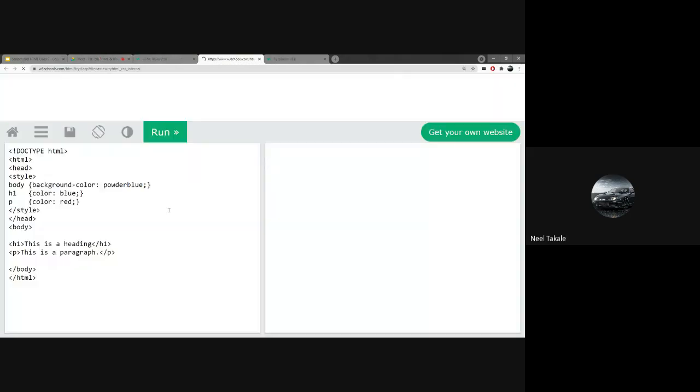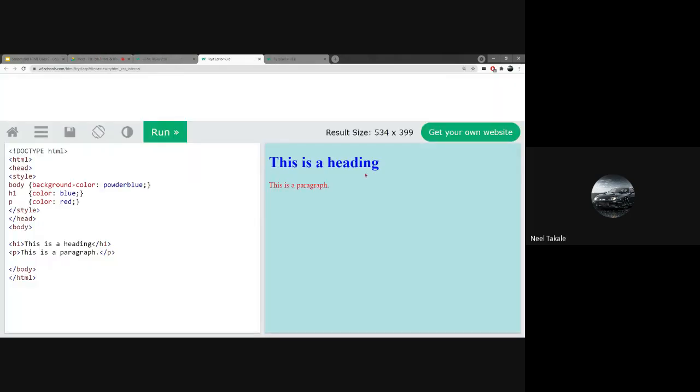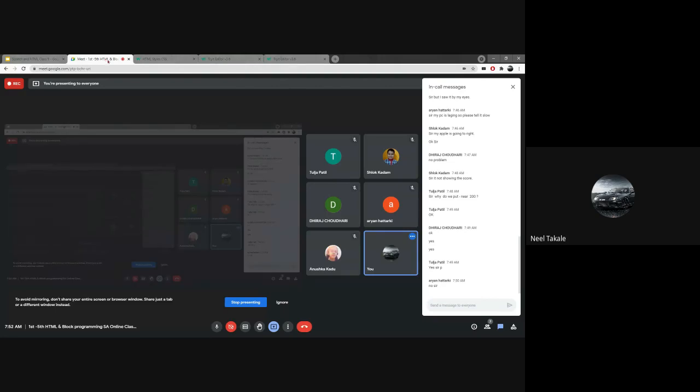So now if we look at this, it looks like this. And if I then go and put another header 1 tag like we did in the inline CSS example, we're going to see that it is also blue because this style tag makes sure that every header 1 tag within your HTML has been changed to the color blue. So does everybody understand that?